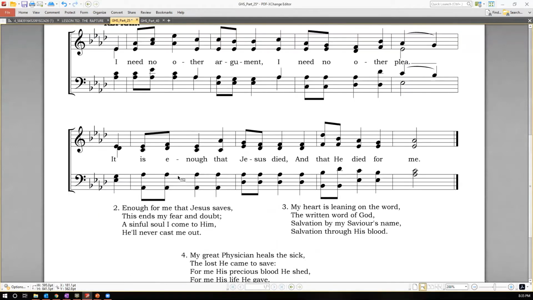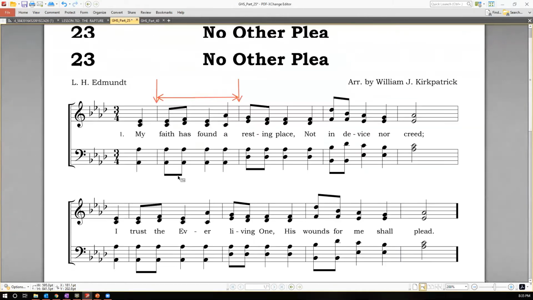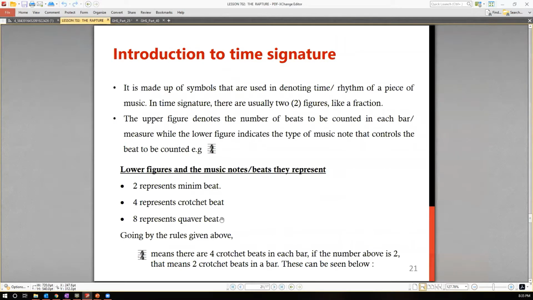If we go through this, we may not necessarily see 4 beats, but what we can do is an exercise to verify how many beats are in this bar and whether for each of these bars this rule or this time signature is satisfied in each of these measures. So that's what the time signature means.